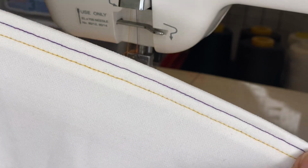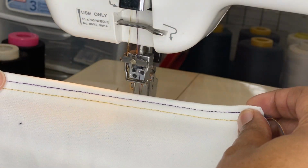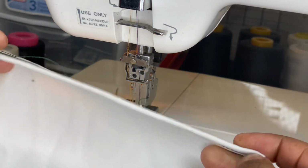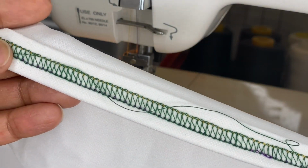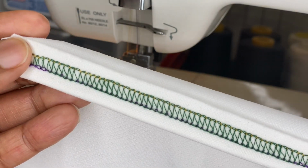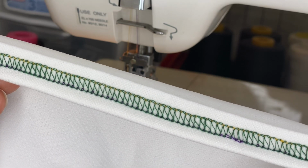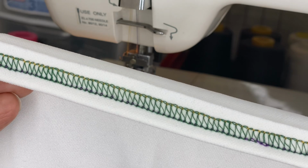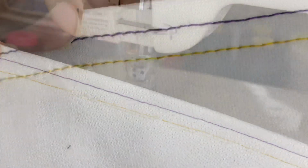So as you can see now, we have both rows here to match up with the top stitching on the top. And then on the back, look what we have here. Can you see that? Let me move this out of the way. You can also see how the yellow and the purple also come on this side as well. But this is what it will look like on the back with the lower looper, and this is what it would look like at the top.